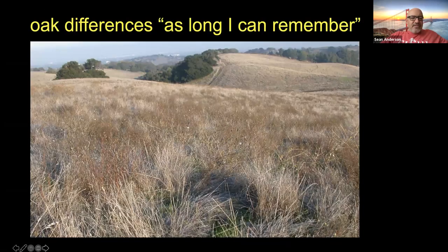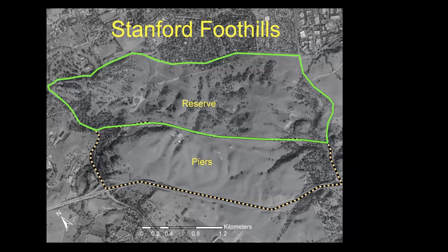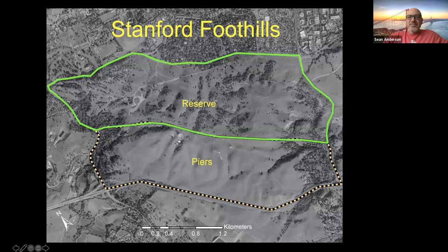And you guys can probably see the difference between the two sides. Yeah, in terms of oak trees. Comparatively speaking, lots of oak trees. Comparatively speaking, not so much, right? So why is that? Well, maybe we can get some insights here and use this to help guide our restoration. Let's say we wanted to get more wetlands and oak woodlands on this side, let's say, or maybe more in this area.